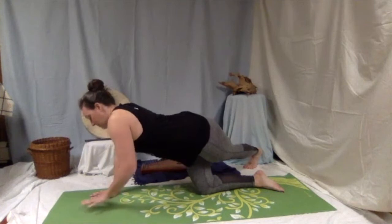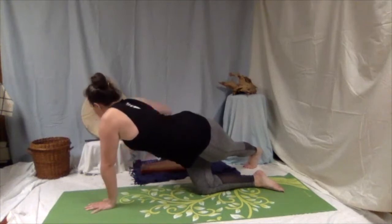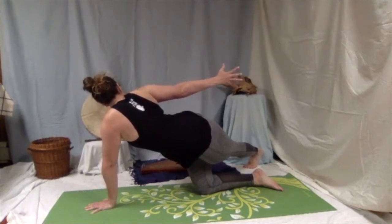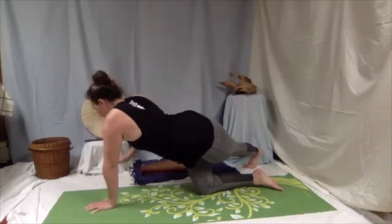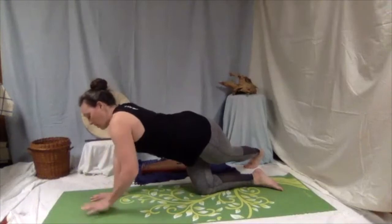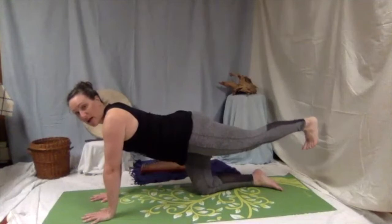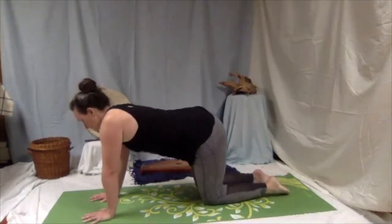And then take the left palm, placing it right under your face. And then reach that right arm back behind you. Creating that extra twist here, reaching those right fingertips back to whatever's behind you. And then replacing the right palm. Walking the left palm back over, lifting the left toes up, bringing them back behind you, and then replace the left knee to the earth.